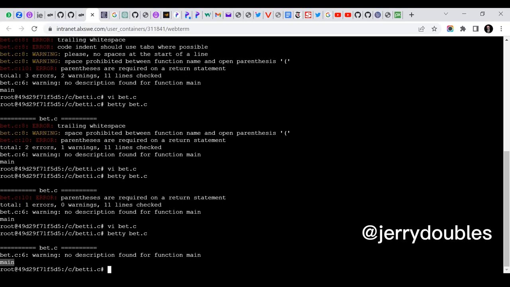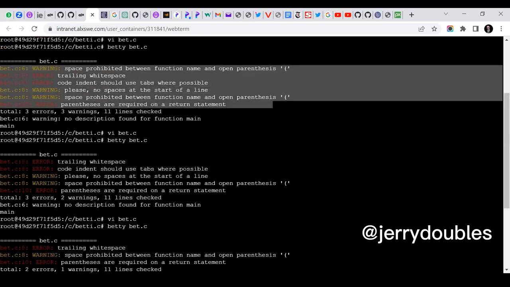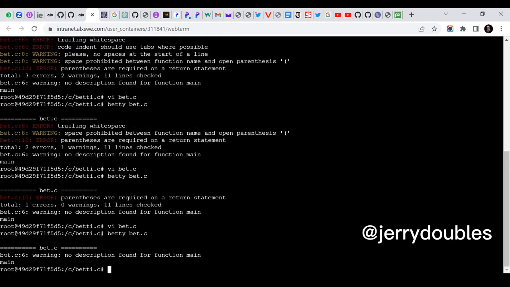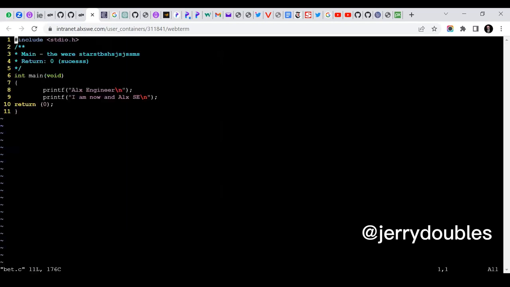I'm just saying that we've already cleaned. You can imagine the bulk of errors that we had here, but we're able to clean it down to this place because we already understood what Betty is asking us to do, and we'll go back to our code and fix it. Okay, so let's go back and try and fix the main function problem. Okay, Betty said there's no description for main, and we have it here, the entry point. You can say this is the entry point.